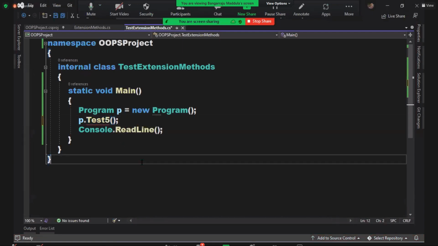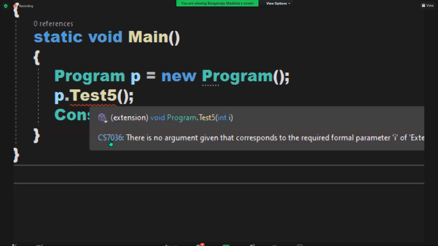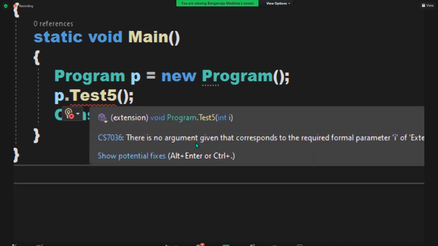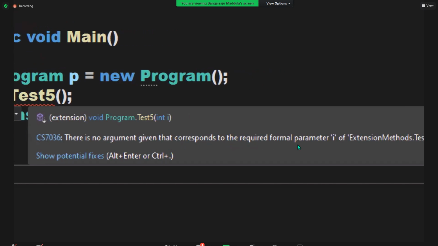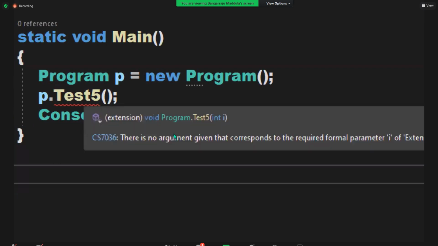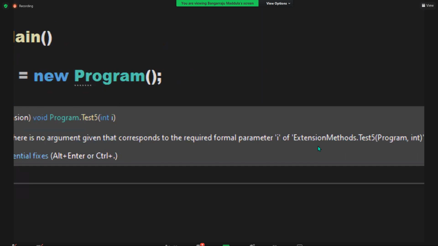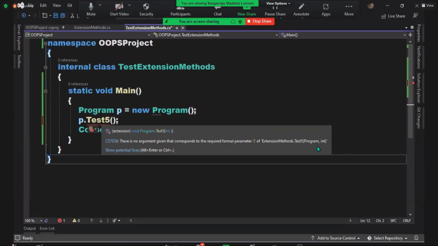What is the method name? 5. Error. Why? Required a formal parameter I of extension method. That takes two things. What it takes? Program and int. But no need of passing value for program, because program is a binding parameter.